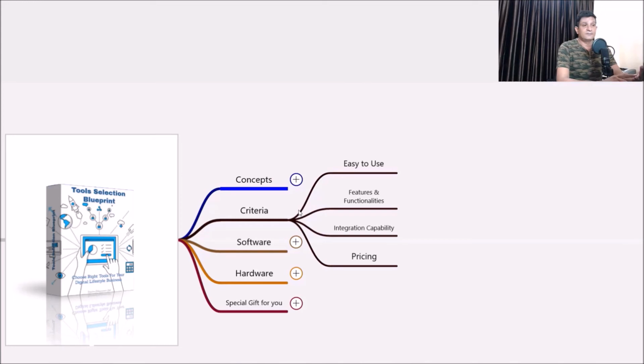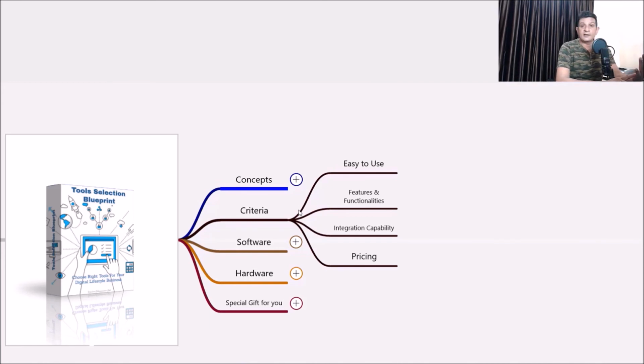The third thing that I look into is the integration capability. Let's take the example of an autoresponder again. Apart from the autoresponder, I'm using a funnel builder also. So I have to look into whether it is easy for me to get the connection done between these two tools. I may use various tools, so I will always look into the integration capability, if they are going to get integrated with each other, because that is going to help me automate things in a much better way. So this is the third criteria that I look into.